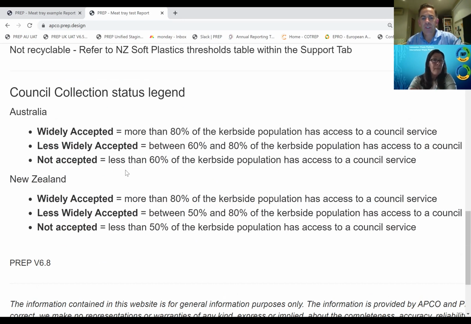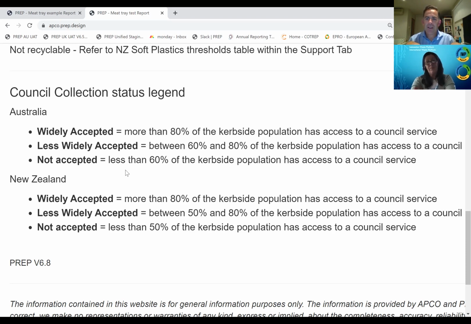Now, New Zealand have changed their numbers. They're using 80 and 50 because their settings are different. So to your example, you could have different territories within the same nation where you can modify the collection thresholds based on the territory.